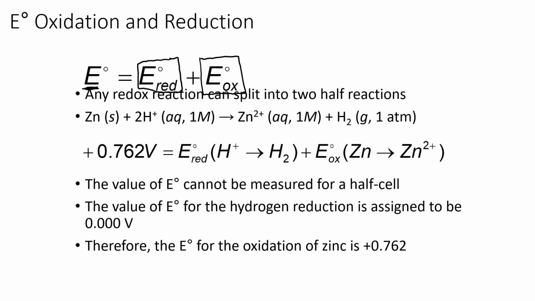So let's go back to the reaction that we had on the previous slide, which is zinc plus our 2 strong acids, H+, producing zinc 2+ and 2 hydrogens. This can be separated into our zinc becoming our zinc 2+ plus 2 electrons. This is our oxidation half step. Again, I know this because the charge is going up and the electrons are products. Those things tell me it's the oxidation.